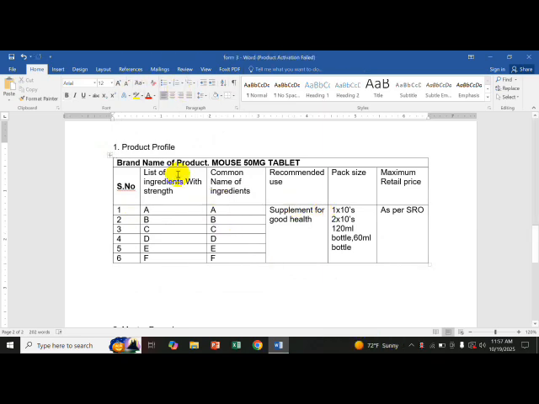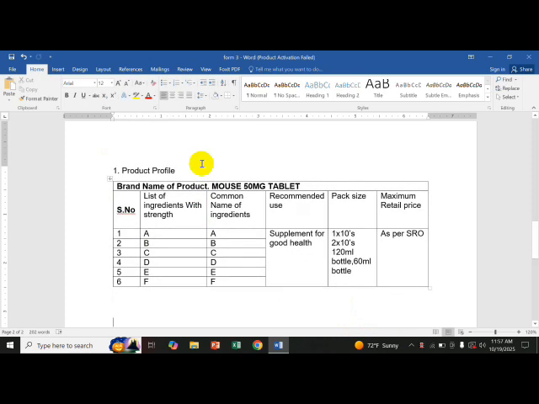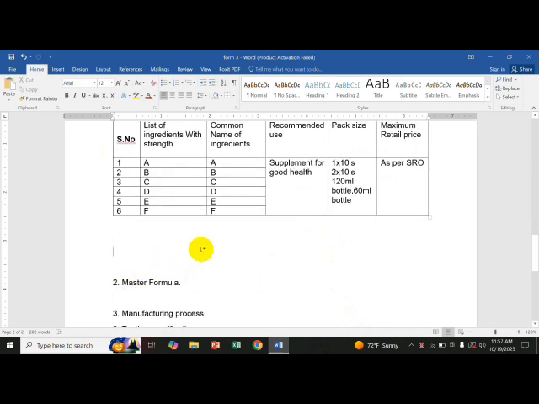The table which was in Form 3 is now available in this form. Next we discuss another point, that is the master formula.